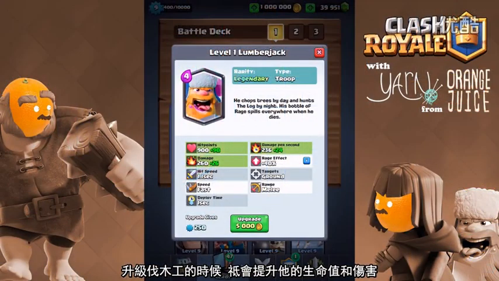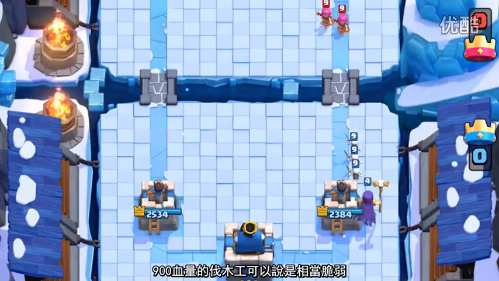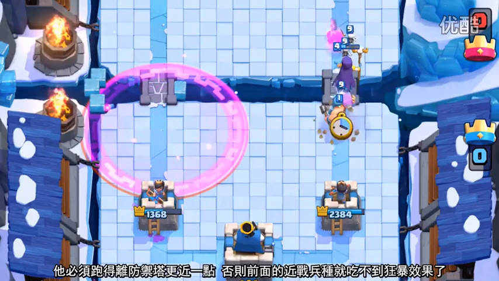When you level up the Lumberjack, only his health and damage increase. Rage stats remain the same at all levels. The Lumberjack is pretty fragile at 900 health. He has to make it closer to the arena tower or else the rage won't reach the melee troops.